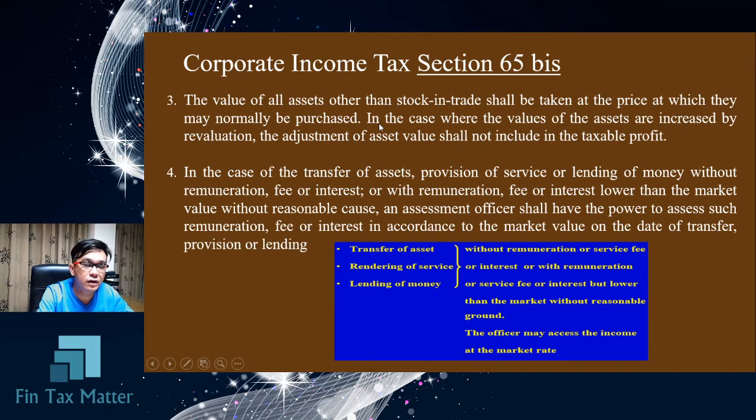The second phrase of this condition is that where the value of the asset is increased by revaluation, the adjustment of the asset value shall not be included as taxable profit. Sometimes when an asset is bought for a long time, the asset value may increase. In accounting for financial statement preparation, we have the concept of revaluing it at the new price, and recognizing it as a gain on the revaluation in the profit and loss statement.